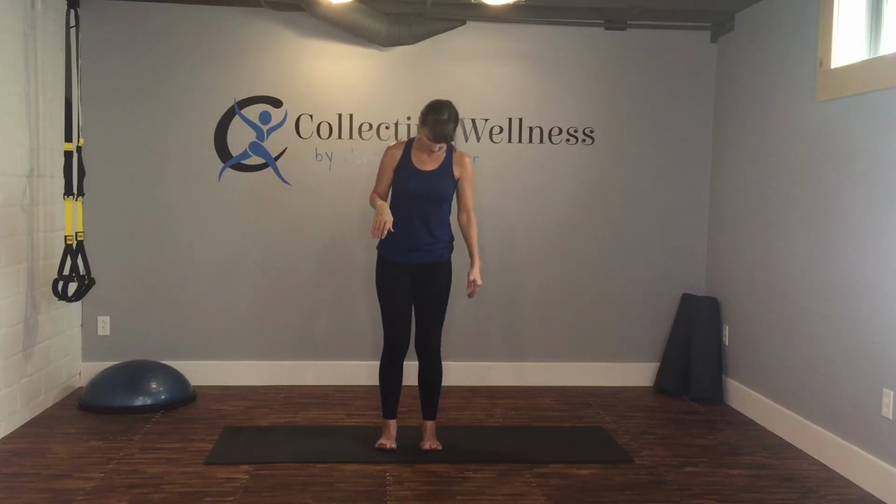And then flick water off the fingers. Go ahead and relax the elbows. Nice and loose, and then shake it out. Good. Okay, we're going to go back into mountain pose.